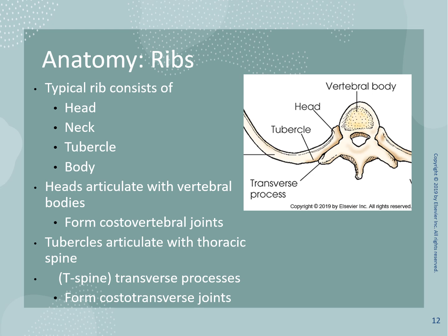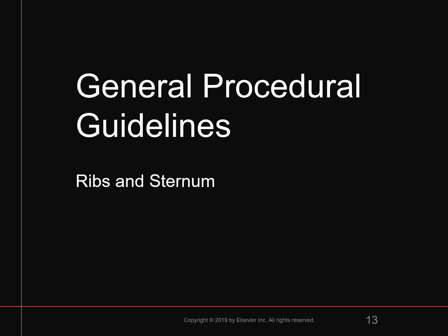Okay, so two different types of joints there, and you'll definitely be quizzed. I would expect this diagram, or something similar to it, to be on there, and I'm going to expect you to tell me whether I'm pointing to or indicating the costovertebral joint or the costotransverse joint. So that's fair game for an upcoming quiz or exam or even the registry. Make sure you know the differences between those two joints. And then anteriorly, technically the cartilage is called a costocartilaginous joint.